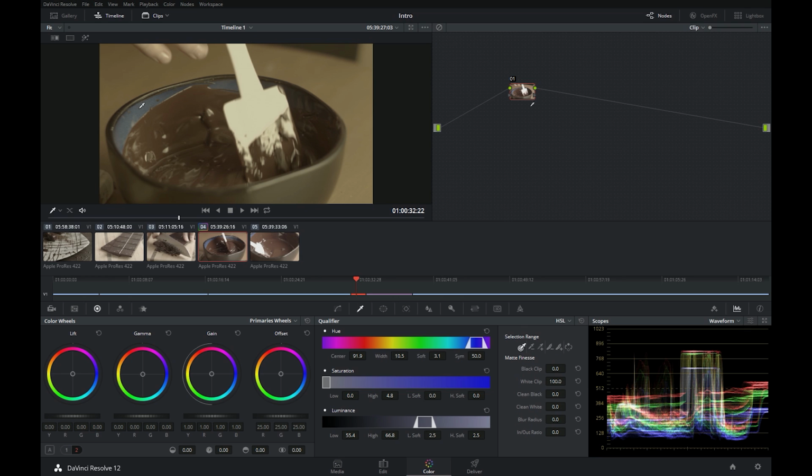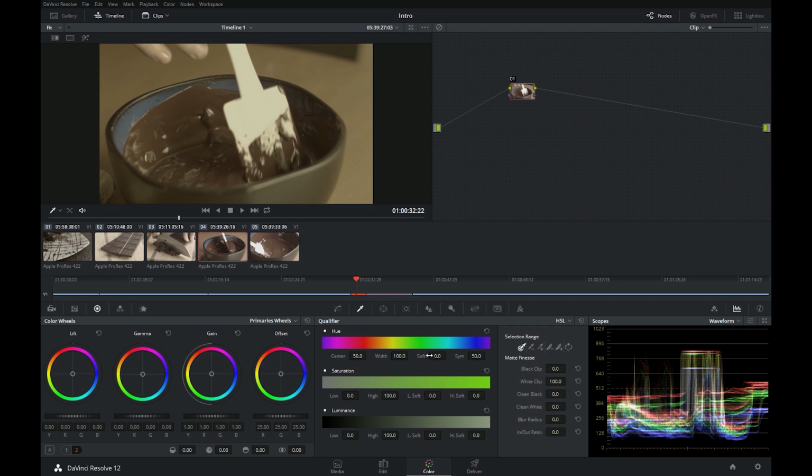If I click on the blue bowl with my eyedropper, it makes a selection and it says, okay, I'm going to select things that are blue and not very saturated and have middle of the road brightness. And then I can adjust what's being selected, and it'll only change the things that are being selected. And so if I widen this out, it's going to select more and more hues. And that's a great way to select problematic parts of your image or parts of your image that you want to change specifically without affecting other parts.